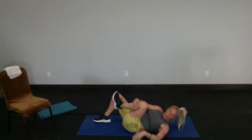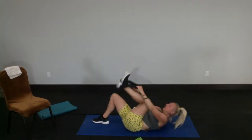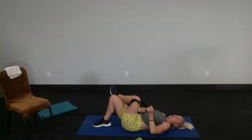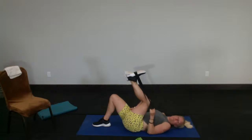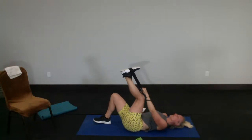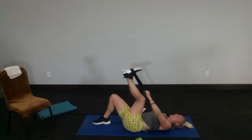If your loop band is way too heavy to even get enough range of motion here, you're going to go, and you can cross it over and give me a pull here. You can bend your foot lower here, okay, depending on how much range of motion you need. And in fact, I think I'm going to use this one for this. I think I can do it. I'm feeling strong, okay? So I'm going to go with my heaviest band. I'm just going to bend my knee a little bit more so I've got enough range of motion to give myself a lat pull down. You ready? Let's go. Pull and pull.